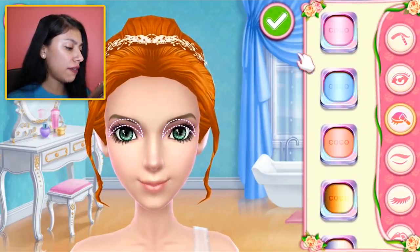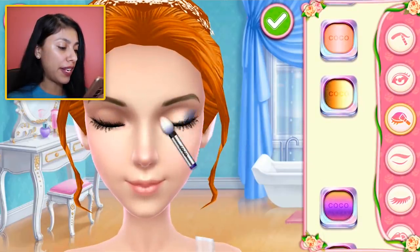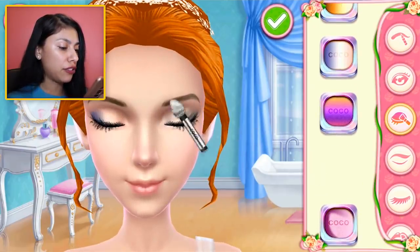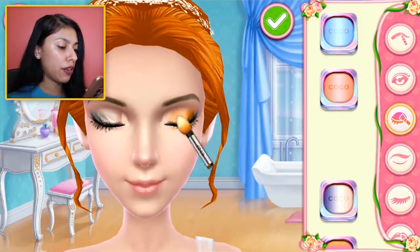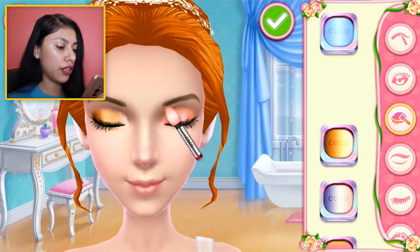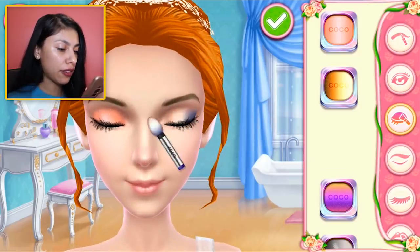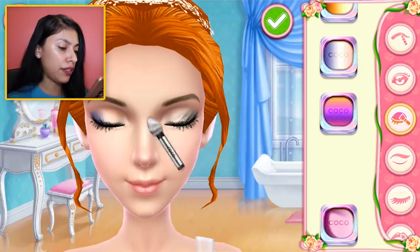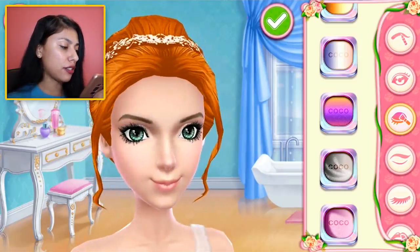So now, time for the eyeshadow. So for this, I want my makeup to be very natural. I don't really want to use any crazy colors or anything, but I do definitely want something shimmery. I want all the shimmer in the world. I want it to look like a little disco ball when I walk in. So anything with shimmer is a pick for me. And so far, to be honest with you, I think the silver one is the nicest. So we're going to go with that. Yes, that looks so pretty.